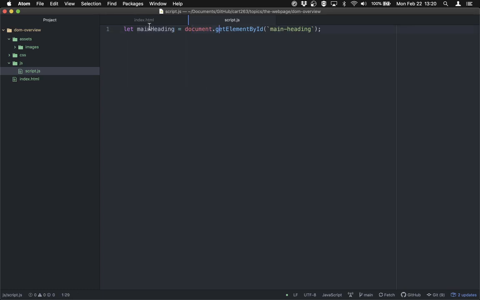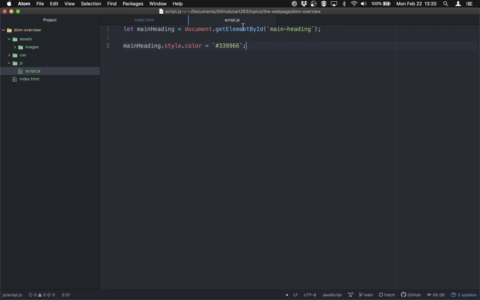So now, if I want to do stuff to that main heading element, I can do stuff to the thing inside this variable. And just by way of example, so that we can actually see something happen, we could, for example, change its color. So we could say mainHeading.style, which is a property of HTML elements, .color, which is a CSS property, is assigned, and then what color do I want to make it go? I'm going to use a hexadecimal string, and I'm going to say make it 339966. Not 100% sure what color that is.